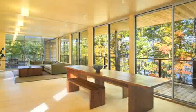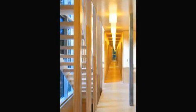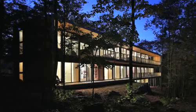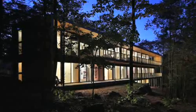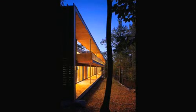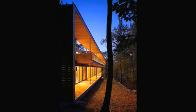and then you move down into your private dwelling, and then the private dwelling, once you break through this wall, the whole other side of the house is glassed. So everybody has exactly the same relationship to the lake, no matter what your bedroom is and no matter what family member you are. So it's absolutely handled evenly and democratically.